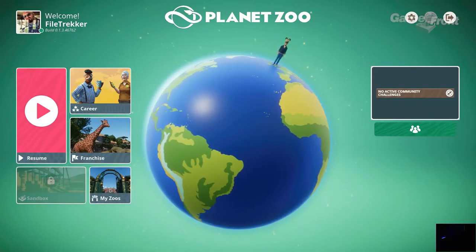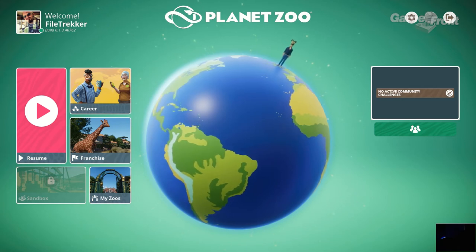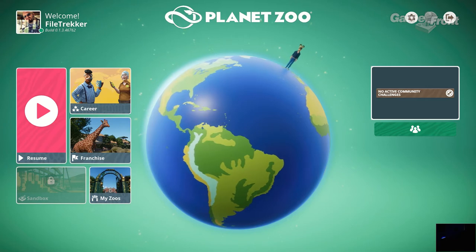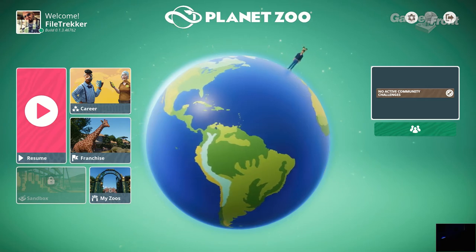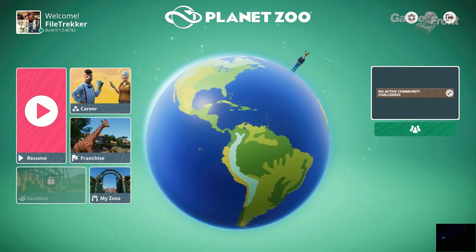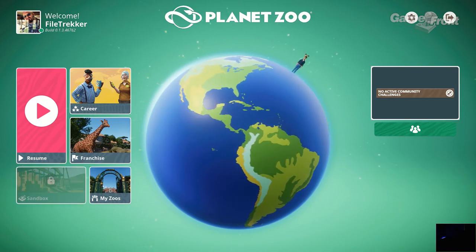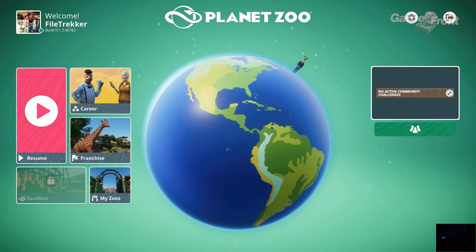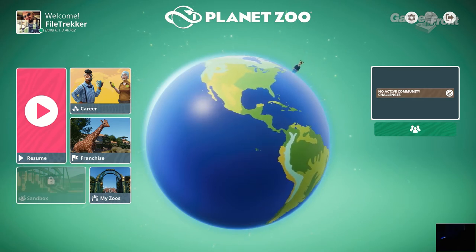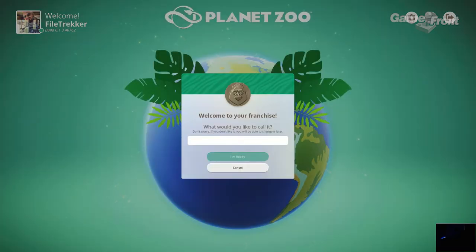Hello everyone, it's Danny here for GameFront.com, and today we're playing Planet Zoo. I've already started on the career mode, but I decided to scrap that video because it was all just boring tutorial stuff. There's another option called franchise. Normally I would do a sandbox, a bit like with Planet Coaster, and try and just build my own thing, but that seems to be grayed out. This is the beta version, it's not actually released yet. So we'll have a look at this franchise and see what this is instead.